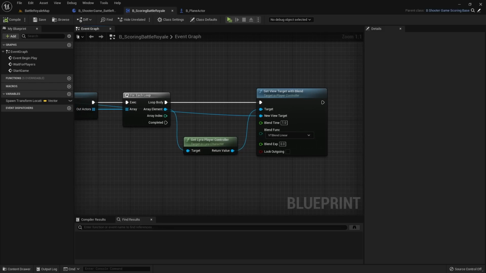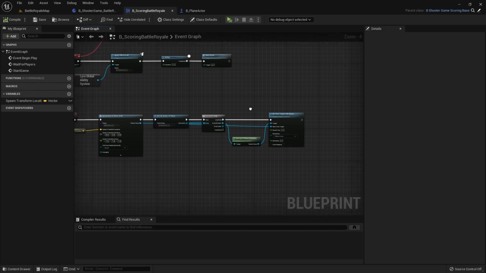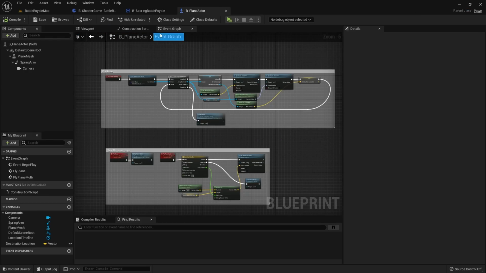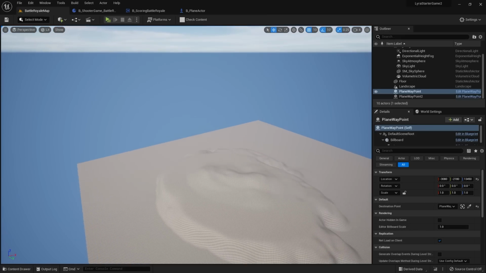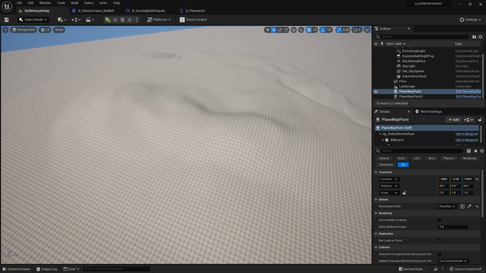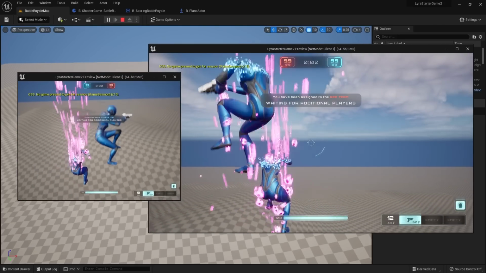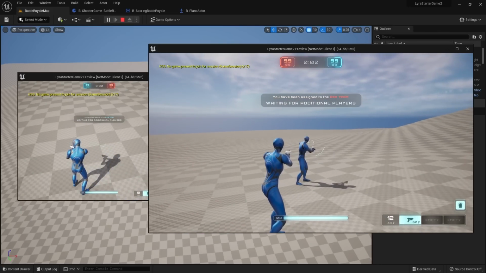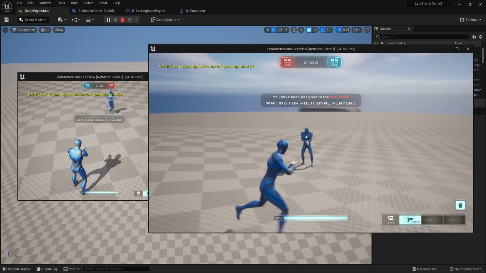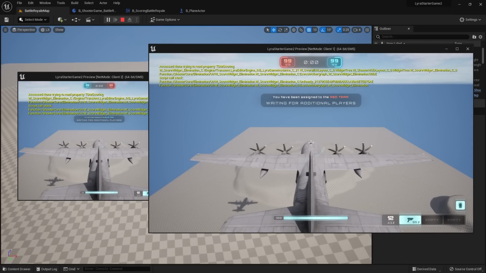And then now we should be able to see our plane spawn in our level, and we should also see our character's camera set to the plane's camera and the plane move across the level. So let's go ahead and test this out now with 2 different characters. So we'll go ahead and hit play. So, waiting for additional players. We're going to wait about 15 seconds for the plane to spawn in. And you can see our camera is now set to the plane's camera.